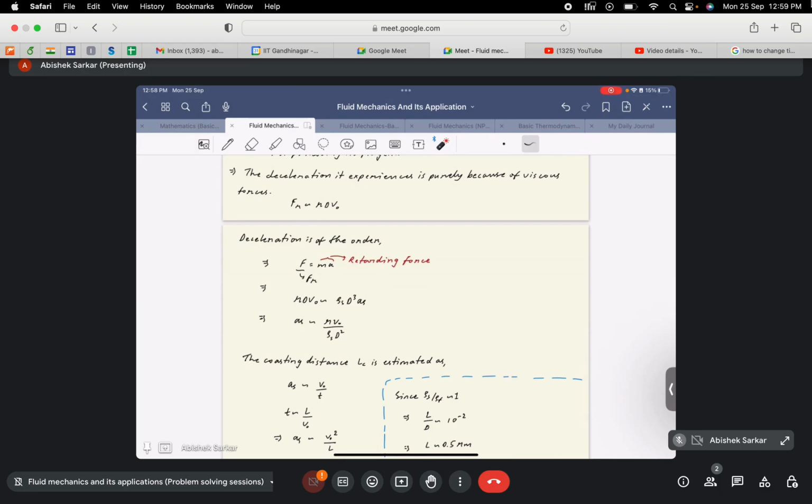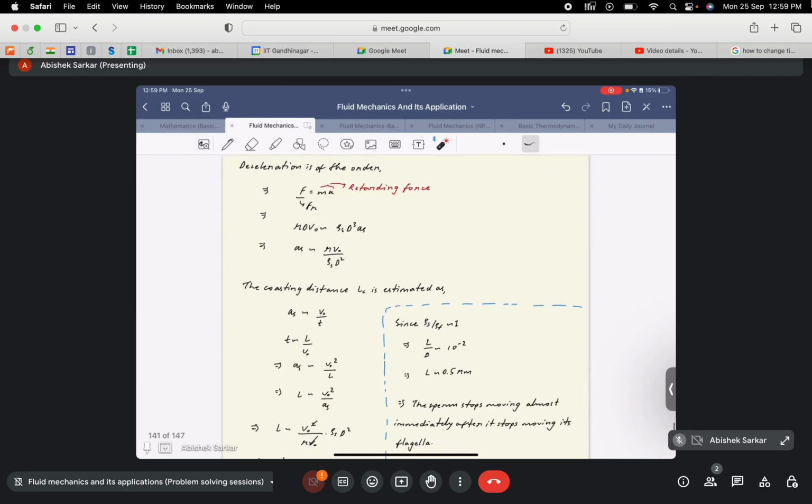The mass scales as rho s d cube and acceleration scales as a s, and viscous forces scale as mu d v naught. We have discussed it time and again, so I won't go through how we obtain this. So we get that the acceleration of the sperm, or deceleration, retardation in this case, scales as mu v naught by rho s d square. Here mu is the viscosity of the seminal plasma, v naught is the initial velocity with which the sperm was moving, rho s is the density of the sperm, and d is the diameter of the sperm head.